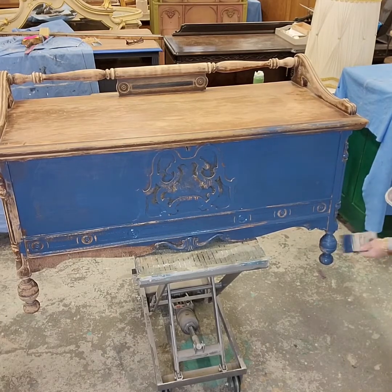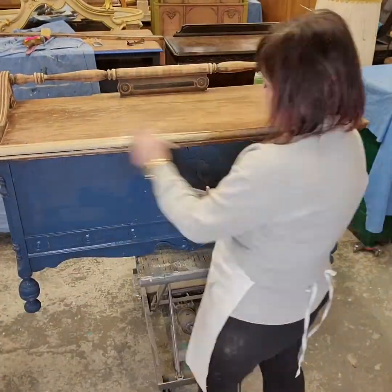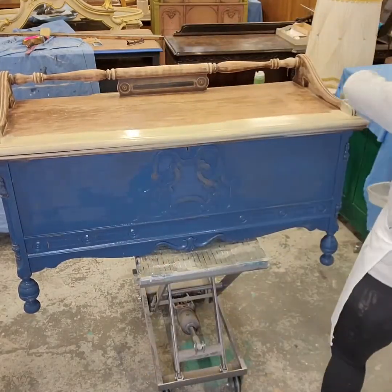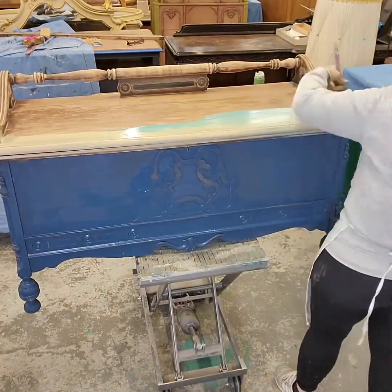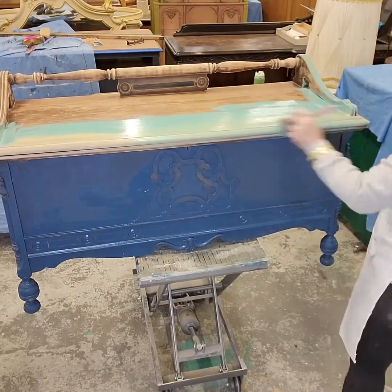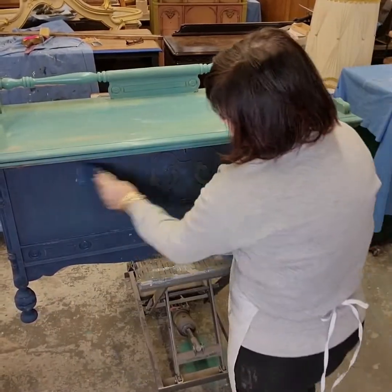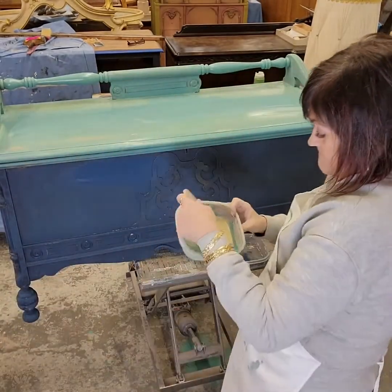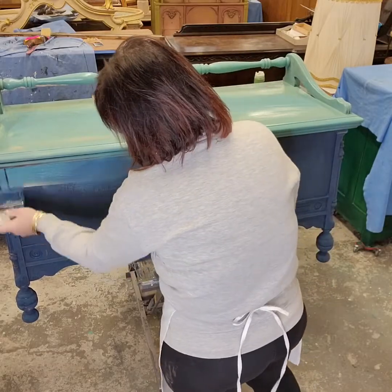So I am using my Blue Wave Paint Pixie brush. It lays out paint fabulously. I went ahead and started to do the top of the Hope chest with a different color. I'm going to end up blending this piece in the long run. So I went ahead and used some Chai Latte, which is the tan color, and Sugared Glass, which is the greenish blue color. When I mixed it with the Chai Latte, I got this gorgeous sea glass, sugared glass. I mean, it's gorgeous. The tan and the green together, so fun.